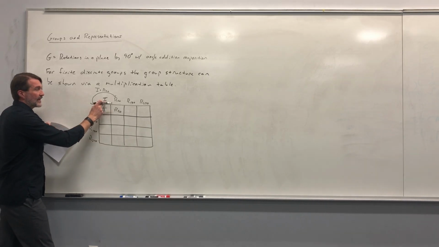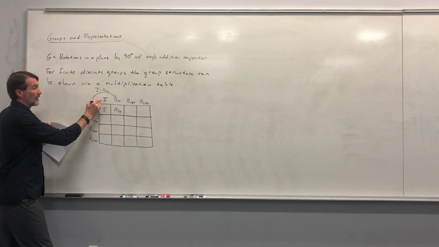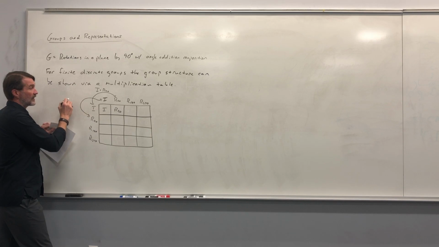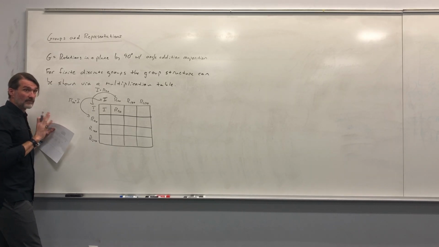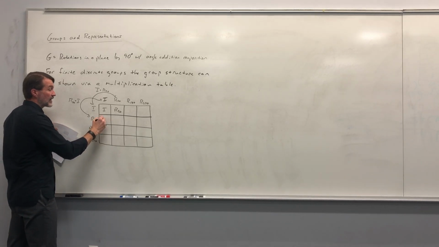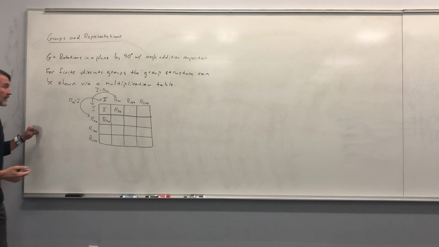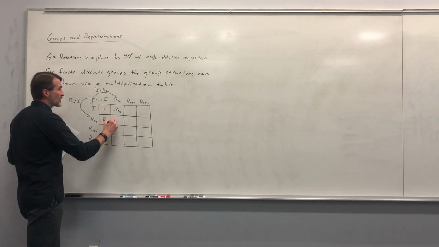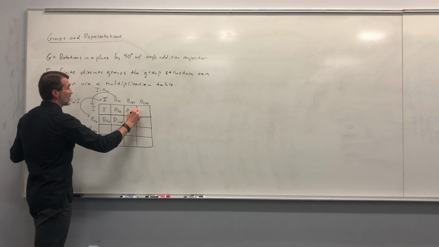All right, what if I take this I and combine it with this R90? What's the order there? This is R90 composed with I. That's just an important distinction. But it gives you the same thing, R90. Because I composed with anything is always going to give you back that same thing. R90 composed with R90 is obviously R180.